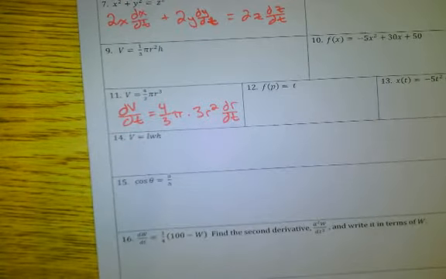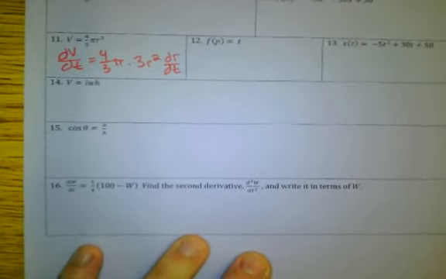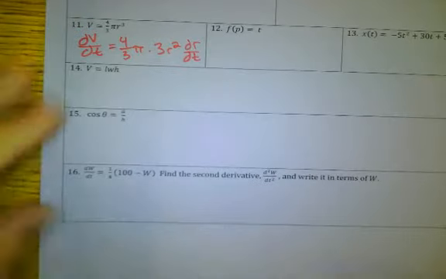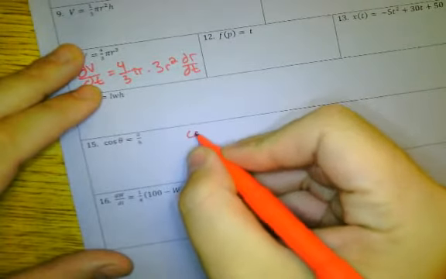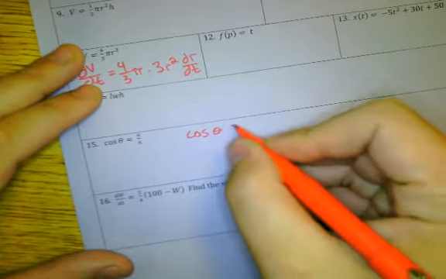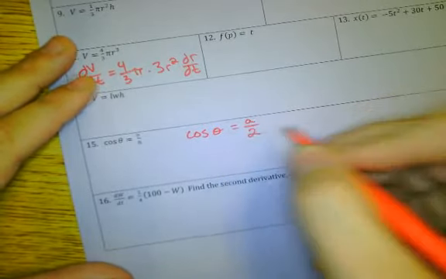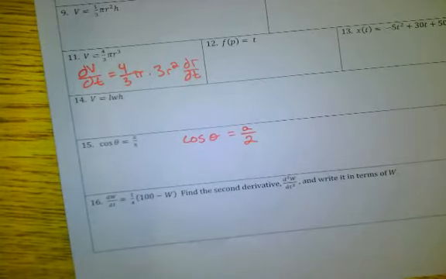Okay, and then the other one that's important for today. Again, there'll be a key of this on Canvas. It's going to be number 15. I'm going to make a slight change to it. I'm going to do cosine of theta equals a over 2, just to keep it a little bit on the simpler side, because I don't think we're going to have 3 variables like that.